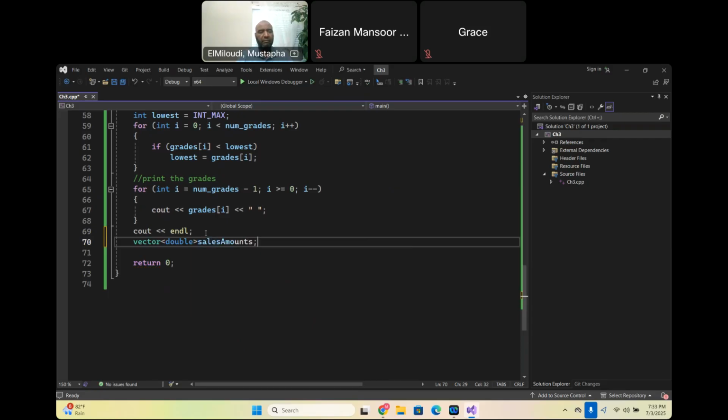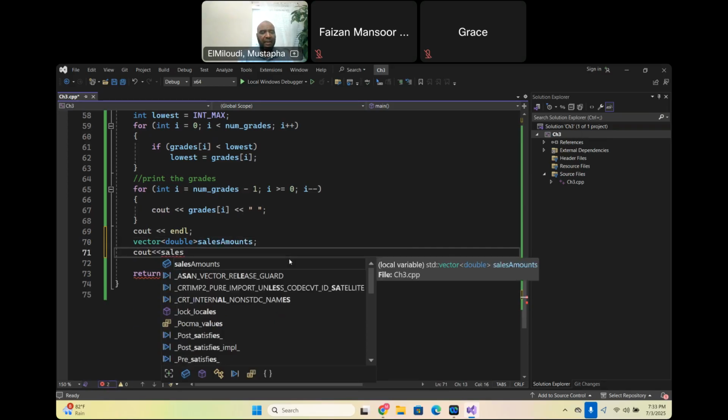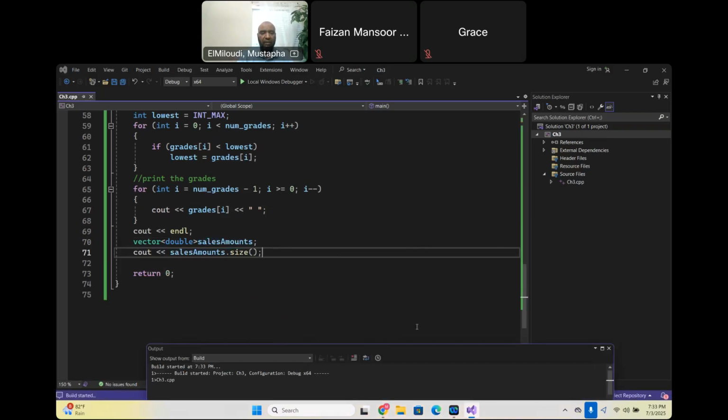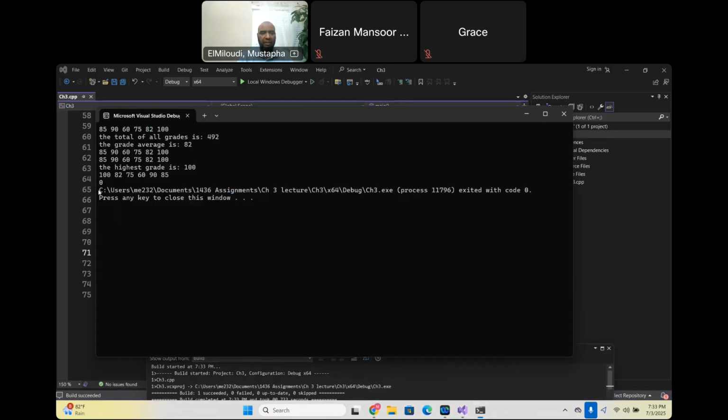As you can see here, I don't have to specify the number, because you start from 0. So here, let me show you that if I put sales amount, then they have some functions. One of them is size. That tells me how many elements I have. Because it just started, by default it is 0. As you can see right here, it's 0.